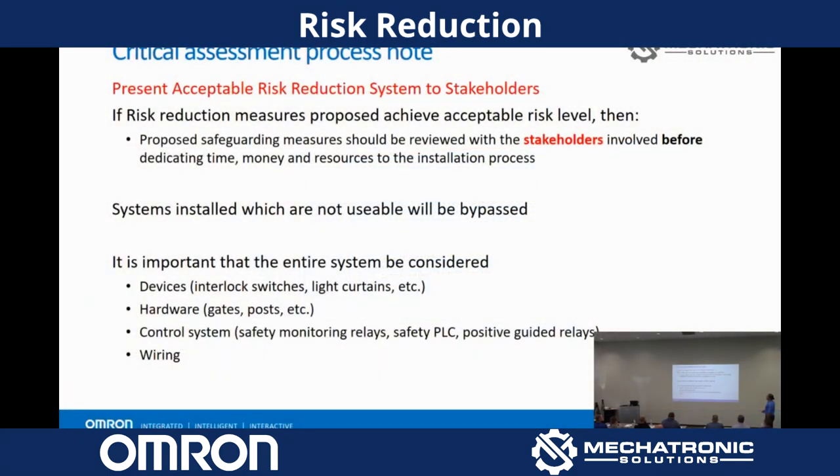When I say stakeholders here, I'm thinking when we get our design done, we want to make sure everybody's on board, and particularly the people that use the equipment. We don't want to just come in and design something because we think it needs to be designed this way, and that's the way it's going to be. And then 3 months later, a door interlock disappeared. Magic. Our safety system has been defeated. It's not functioning properly. That's the key there: bringing the stakeholders in.